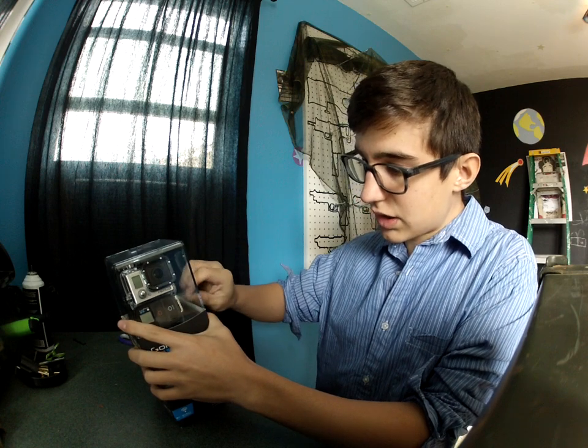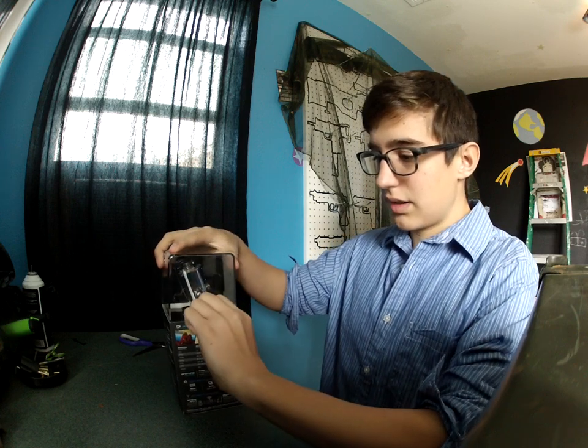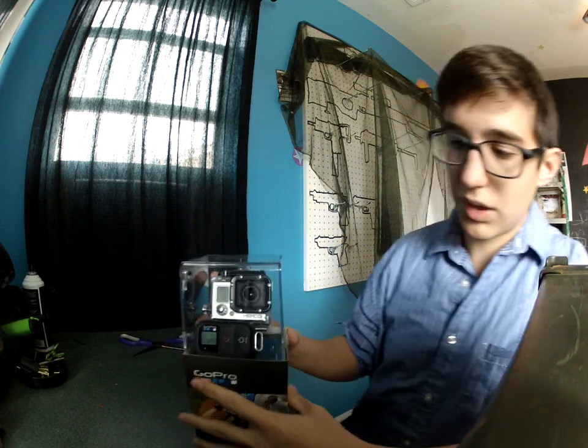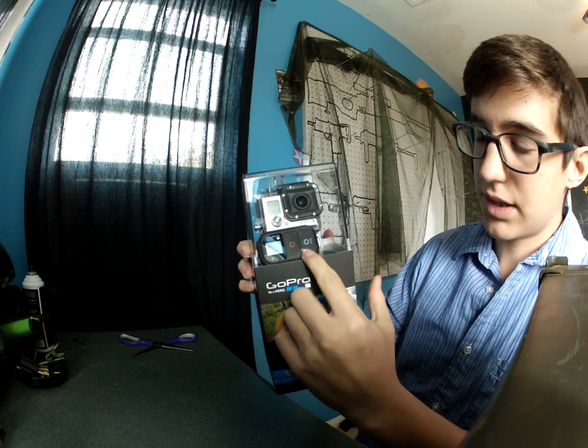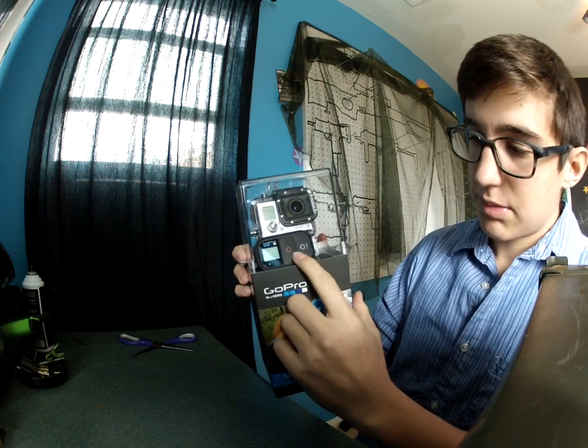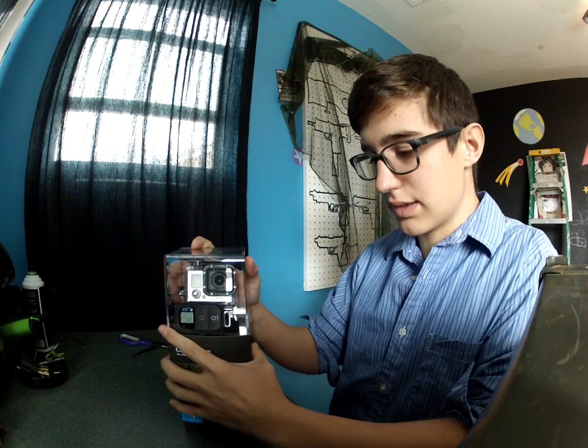First of all, it comes with the little display kind of case look to the top of it. So you immediately see what it comes with, and as you may know, the Black Edition comes with a remote control to start and stop the GoPro, to see how much time you have recording, and to start and stop the recording itself. And then of course the GoPro Hero 3 itself and the casing. So now let's take this puppy out.